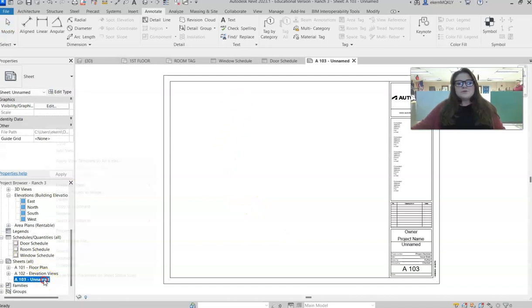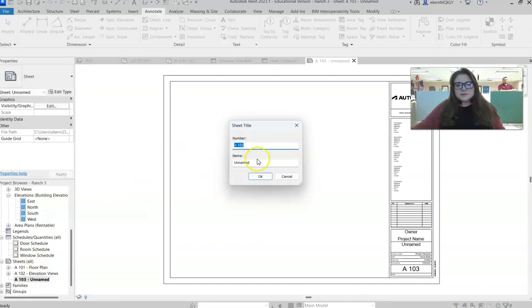It is unnamed, so I want to rename this. What do I want to call this? Room, windows, no, and can't spell.